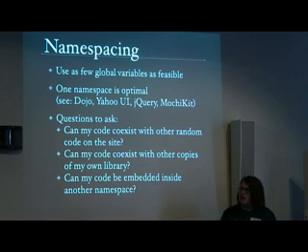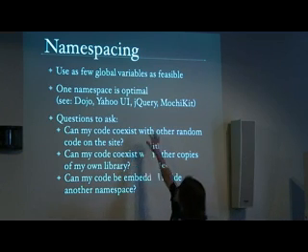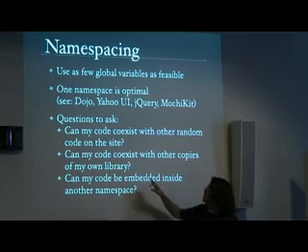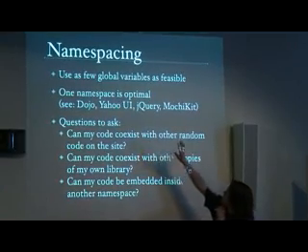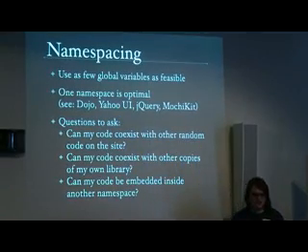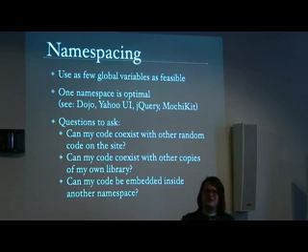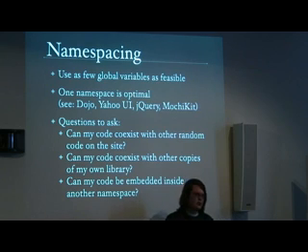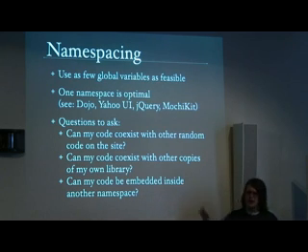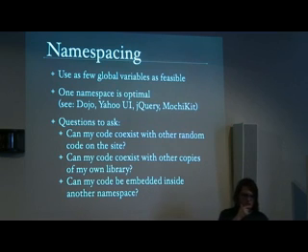Right now, there are a couple of libraries that do one namespace fairly well: Dojo, Yahoo UI, jQuery. MochiKit is a little bit dicey in that they have one global namespace, but they automatically introduce everything into the global namespace, and then you have to retract it again. It's a little bit weird. But Dojo, Yahoo UI, and jQuery, at least, do it pretty cleanly.